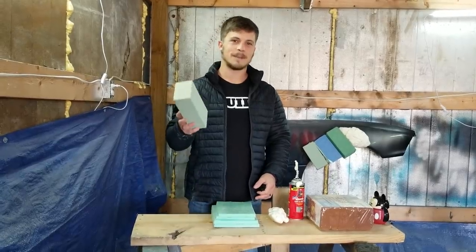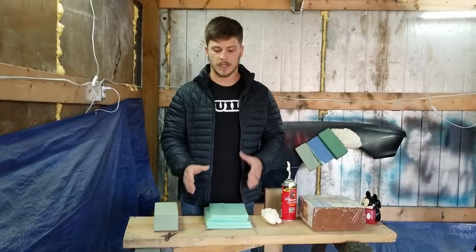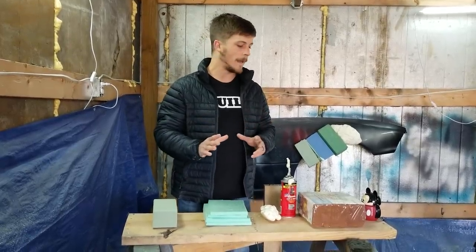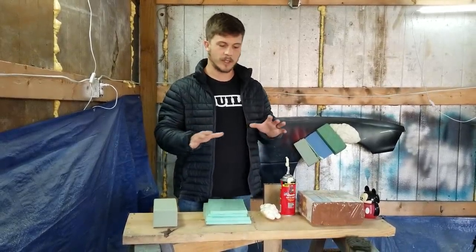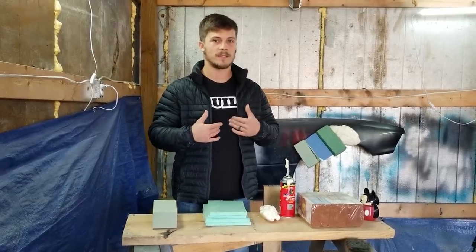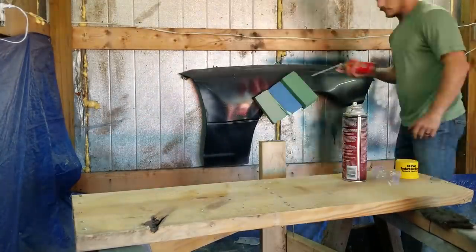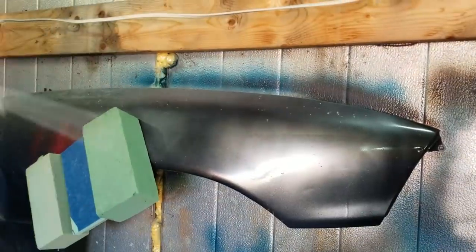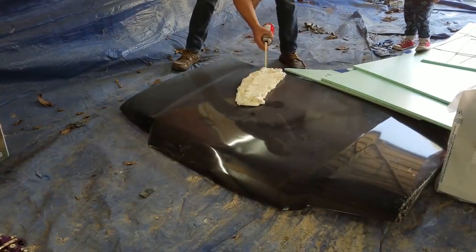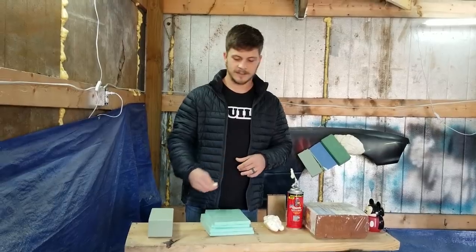So a lot of you guys have been asking me what I use to prototype fiberglass parts. You see me using foam, and I use a very specific kind of foam based on trial and error. I wanted to talk about the different kinds of foam people use, which ones I think are the best to use, and which ones you need to stay away from. The four kinds of foam you're going to see are wet floral foam, spray foam, aka Great Stuff, this insulation foam board, and this dry floral foam. Don't use the wet stuff.